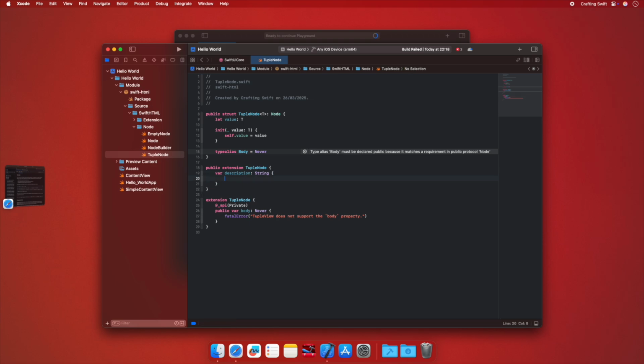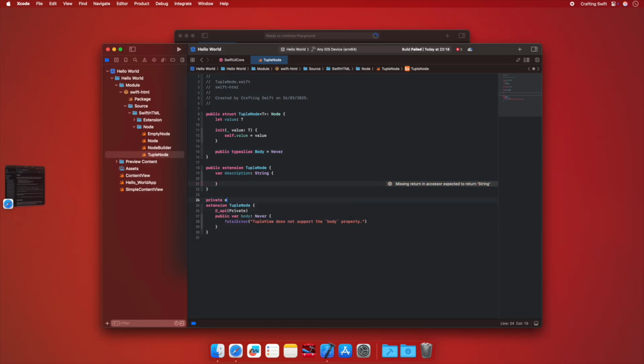How to do that? A tuple does not have a method that allows iterating over its properties. A tuple can store values of different types, making it impossible to use a single loop variable of a fixed type. They do not conform to the Sequence or Collection protocol, and, of course, they have a fixed size. They are not dynamic. To iterate over the properties, we have to use reflection by implementing Mirror, which is a representation of the substructure of any type.